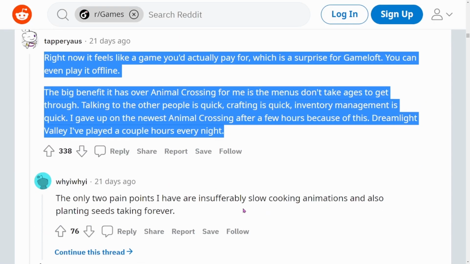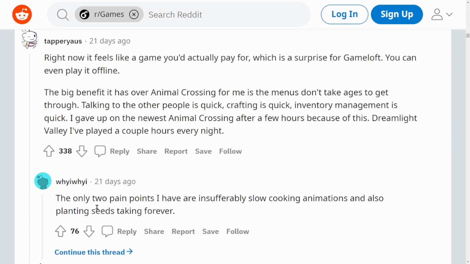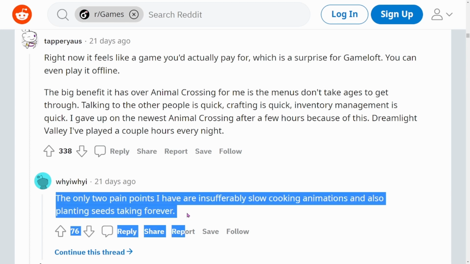Someone responded and said, the only two points I have are insufferably slow cooking animations and also planting seeds takes forever. And then they responded, cooking could definitely be faster. If you're trying to cook a lot, don't use Remy's restaurant. His animations take extra time. Didn't know that.